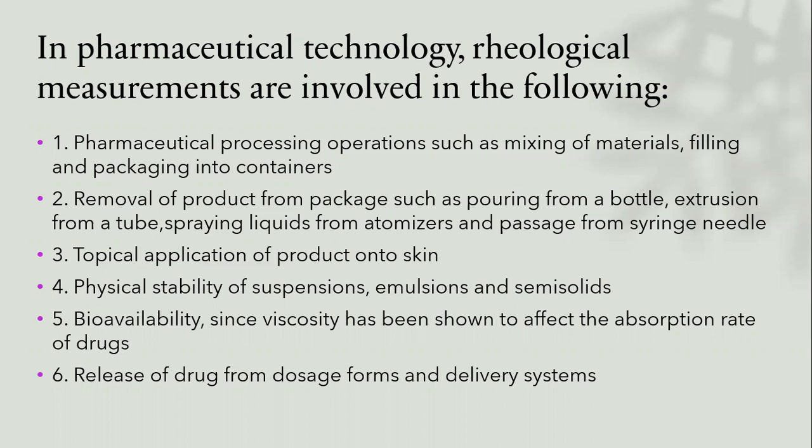Or if you talk about injection, then it should come out evenly from the syringe needle and should not clog the needle. So you have to keep in mind the flow property of that liquid. So topical application of product onto skin, how is this important? Because you need a very smooth, very uniform covering over your skin, because you need your product to be spread out completely onto your skin.